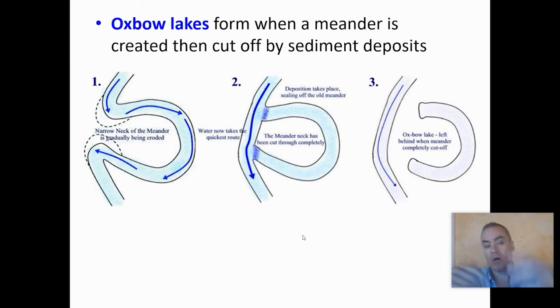On top of that, remember we said that it's going to erode to the outside of the turn. And it's going down and making a left turn, and therefore it's going to erode to the outside on the right. But then we said also it's going to put the sediment from the right on the left. And that means it's going to choke up the mouth and the end of the meander. So the beginning and the end openings in the meander are now going to be choked up with the deposited sediment coming from the opposite side of the river. So basically that seals off the meander, so it's no longer part of the river at all. It's just a lake. And as we said, we call that an oxbow lake.